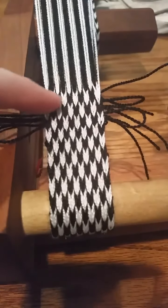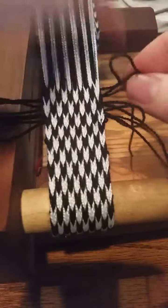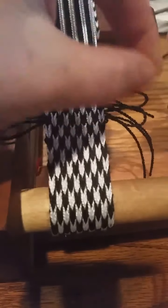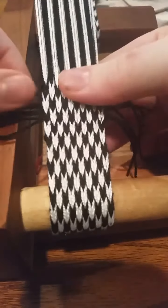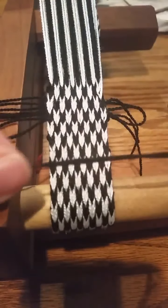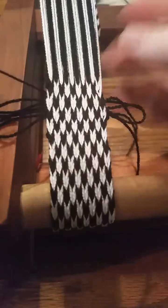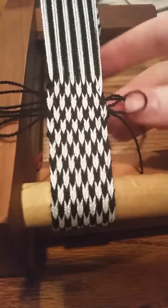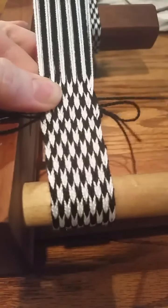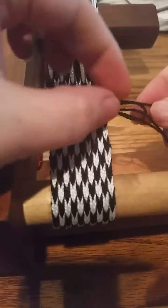We're going to do the exact same thing. Take the weft thread — watch this edge, make sure you don't end up with some funny bulges — tuck it through the loops the other way. Make sure you hold both ends of your loops when you're pulling these out. Make sure you don't just grab one side and let it unravel in there — not saying that's the voice of experience, but it's certainly annoying when it happens.